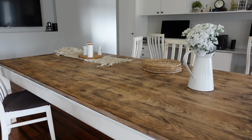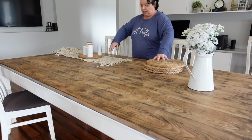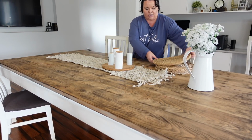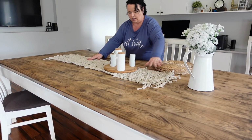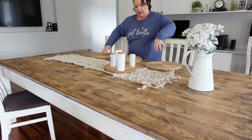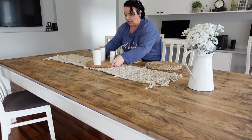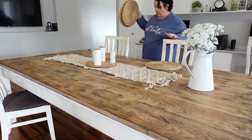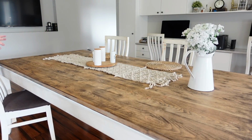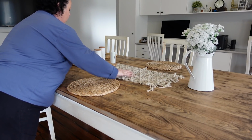Alright, so I've cleared the whole table off and we're just left with the stuff that belongs on the dining table. I'm pretty happy with these things. I like the way they look. So I'm not really going to do much as far as the decor for my table, but looking at the state of my table and the chairs, it does remind me that these need a good makeover again. I need to repaint my chairs. The table's not too bad, but I need to give it a good scrub all on the white part. It's looking a little bit grotty.